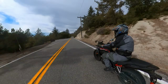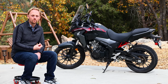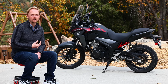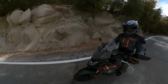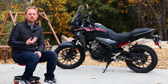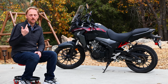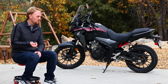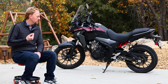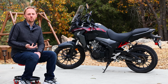Never once during that ride did I say to myself, I really need more power, or I need more technology, or I need more capability, or I need more comfort. This bike does everything that I really need to do on a daily basis, and even in light adventure riding. And you can add to that the fact that I achieved over 60 miles a gallon on that ride with this bike, and I was running this bike hard. I won't mention the speeds I was going, but I was really testing it to see how fast I could go, and I was not going easy on the bike. And the fact that I got over 60 miles a gallon is a pretty amazing achievement and gives this bike a huge riding range. This little bike punches way above its weight class, and it delivers a truly capable all-around package that is going to make both beginner and experienced riders happy.